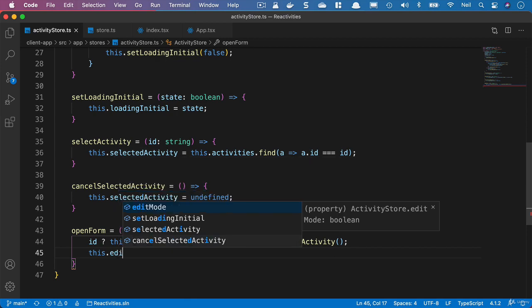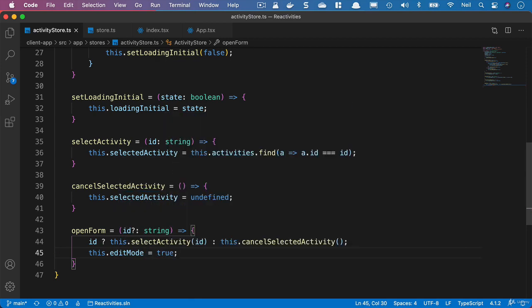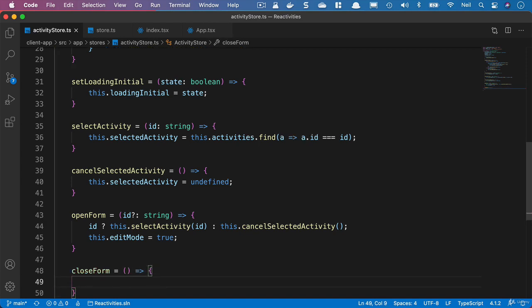And then we'll say this.editMode is equal to true. And then we'll specify an action to close the form, and this will take no parameters, and all we're going to do here is just say this.editMode is equal to false.